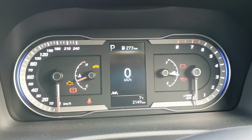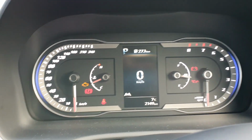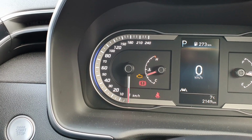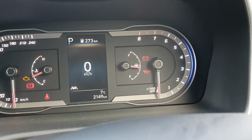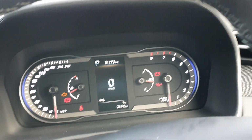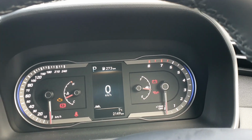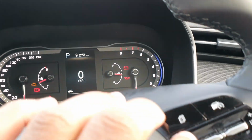Now, being the Elite, I believe if you go for the Highlander, you get the full LED display cluster. So you can see here you've got your speedometer on the left, which looks kind of cool and unique the way they've done it, with your temperature gauge for the engine, and towards the right you got your rev counter, which goes up to 8,000 RPM, and your fuel gauge, and then you got all your accessory information. And the middle has your little sort of trip computer and stuff like that. It's actually pretty cool. So you got that, which displays all your little standard information.